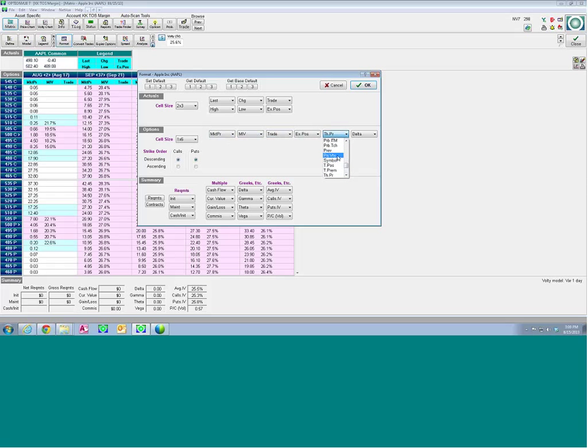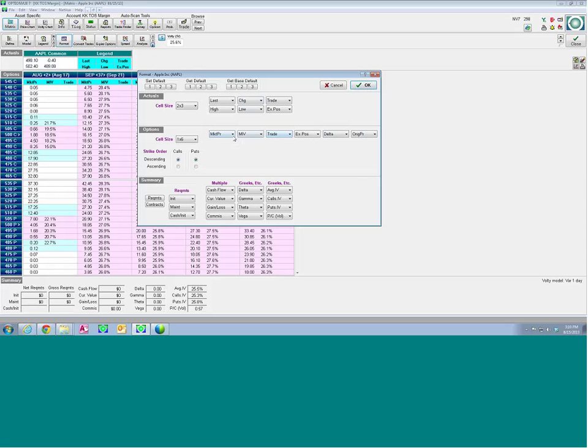There's a lot of available parameters in the matrix that you can use, so you can play around with this. But for example, I could put up delta as one of them on the last section here, and original price is one of my settings that I use. So that way, if you're selling an option and you want to take it off at a certain percentage of the premium sold, you can easily see it there.